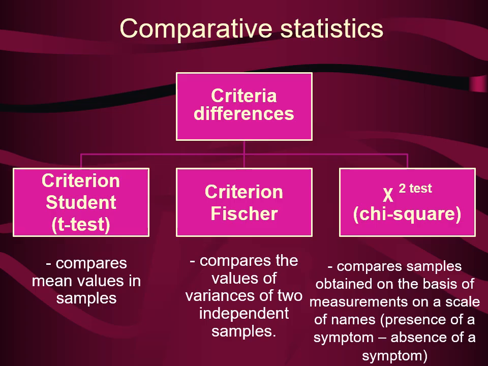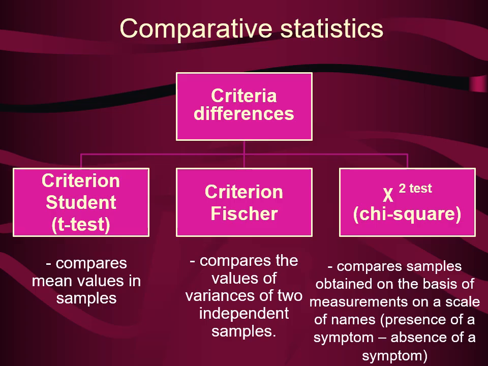Well, here is the most typical, maybe the most obvious criterion of difference. This is the so-called Student criterion. This is a criterion that compares the average value in normally distributed samples. That is, the average of the first sample with the average of the second sample. What and how it compares, a little later on examples.